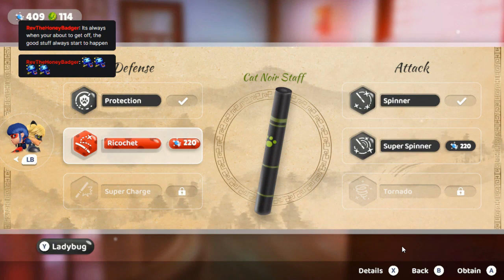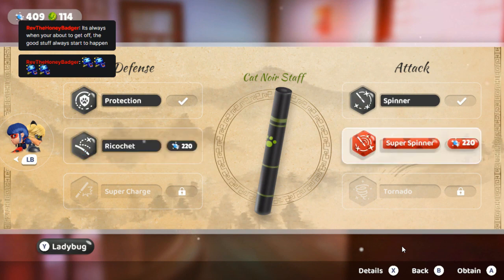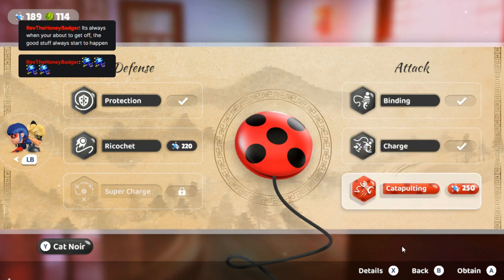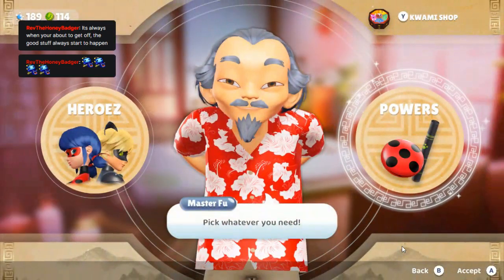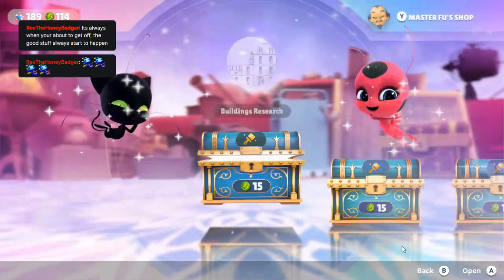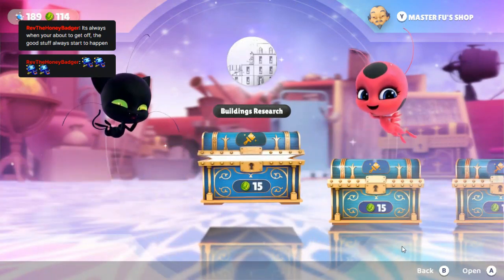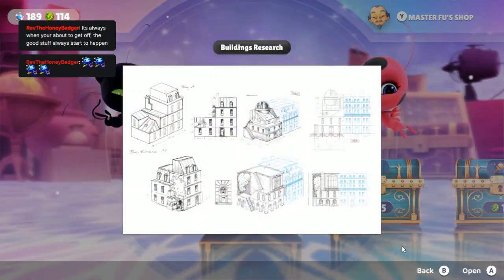So I only have enough of those blue thingies to get one more. Okay. I'm gonna go with this. Okay. Well, I mean, I might as well use the macarons since I have them.